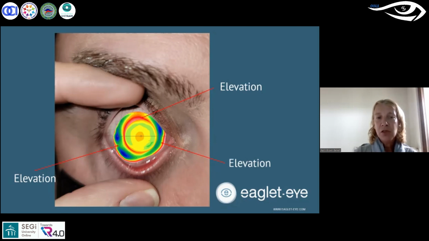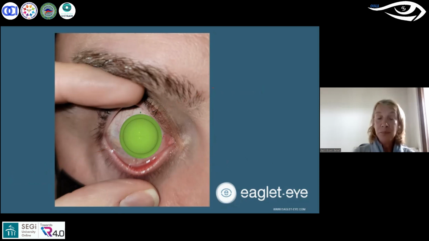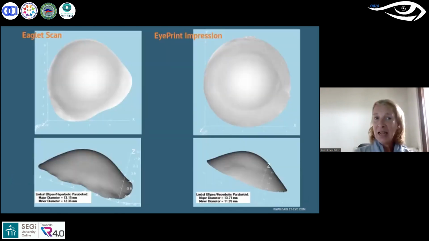So the lens that was decided on was a ScanFit Pro. With the data that we're getting from the profilometer, this is sent to the software from ScanFit Pro, and the lens is going to be designed from there. So we've got the Eaglet Scan. It's quite similar to the blue goo that people use. The blue goo probably would be for the even more complicated eye, but actually the ScanFit Pro can cope with a lot, probably about 90–95% of complicated eyes.